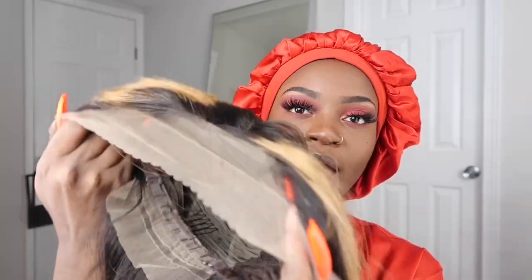This is what the front looks like with the highlights. So it has like an ombre vibe going on. It's really cute. This wig is really full. Like I said, it's 180%. I believe that this wig comes slightly plucked, not a lot, but slightly plucked. And like I said, the lace is a 13x4 lace front.